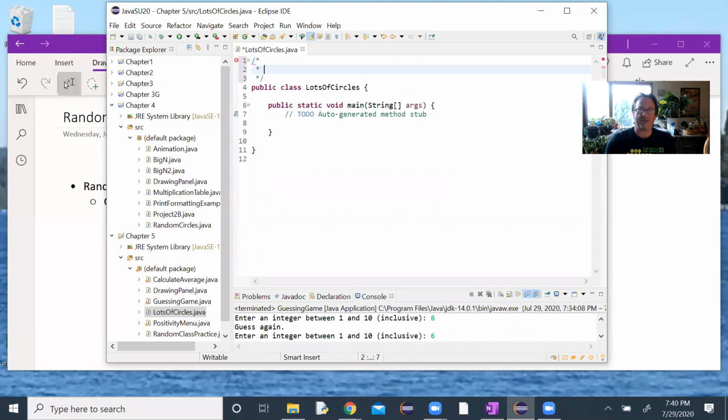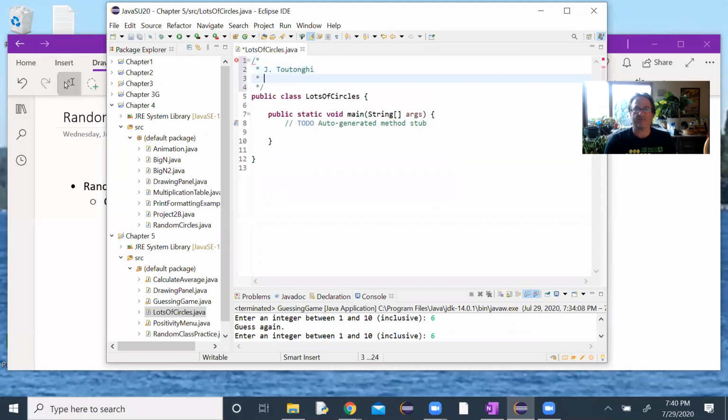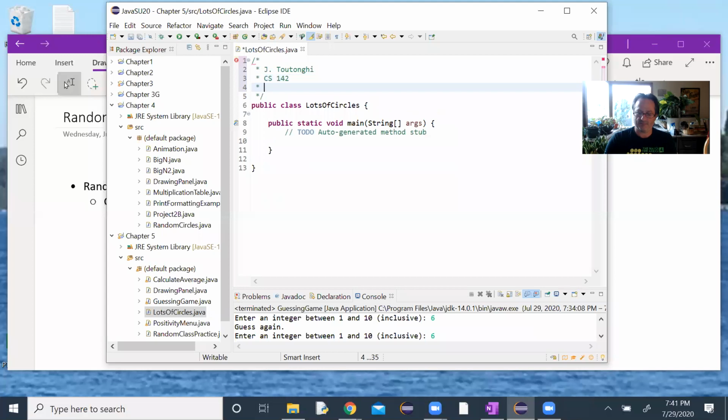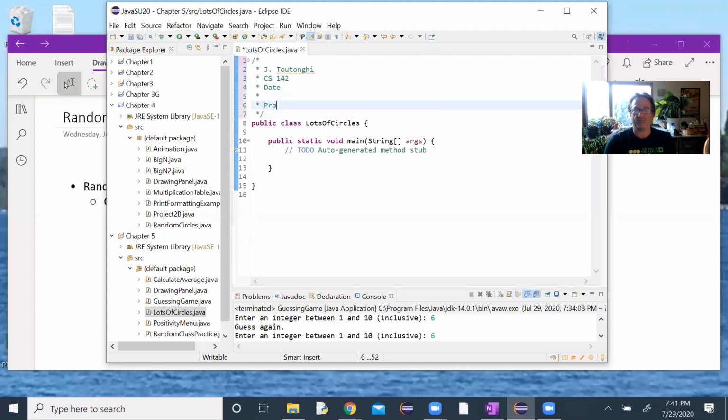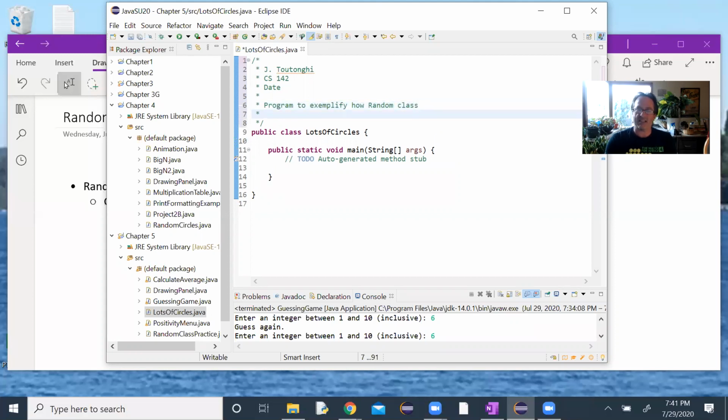My headers. Program to exemplify how the random class can generate thousands of circles.